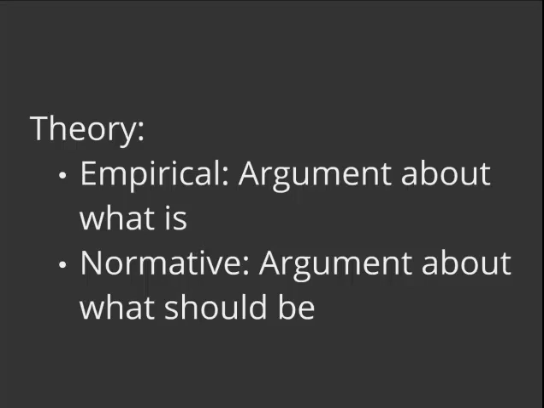A normative theory is an argument that explains what ought to occur, or what ought to be. A normative theory might tell us all of the ways that democracy is the best type of political regime, and how an ideal democracy ought to look. This normative theory, as well as most other normative theories, falls more within the realm of political theory than in comparative politics. So the goal of comparative politics is mainly to generate and test empirical theories. Understanding normative theories is very important as they help us explain political behavior. But we do aspire to provide objective knowledge, and this is the realm of empirical theories.